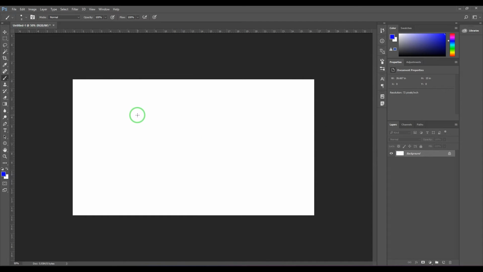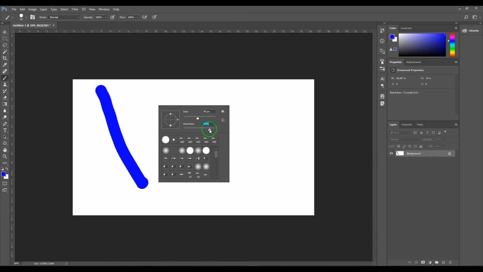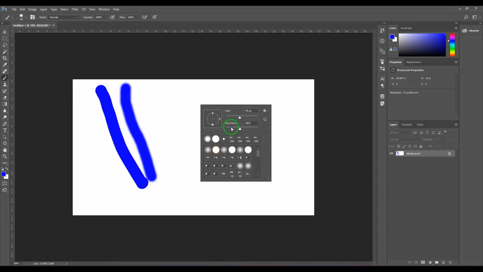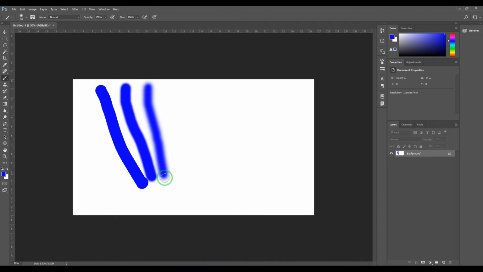The next important thing in the brush is the hardness. If I right click, I get the hardness control. I can reduce the hardness and the brush becomes soft, and I can go all the way to 0 and it becomes extremely soft, like an air spray or airbrush. If I want to make a soft brush with a keyboard shortcut, I need to press Shift and then use the bracket signs. The close bracket makes the hard brush, the open bracket makes it softer.